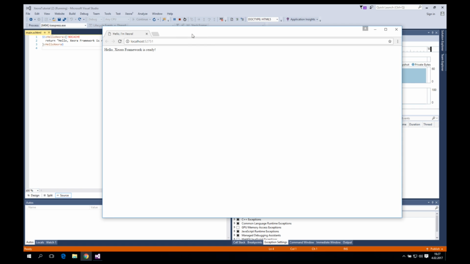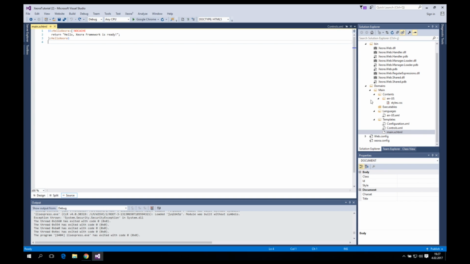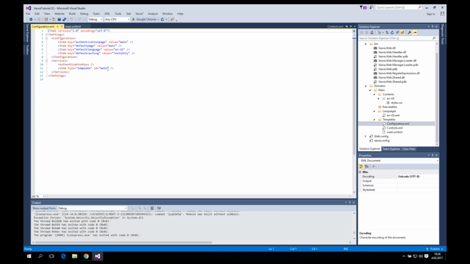Let's check the structure of our XeoraCube framework and try to understand why these additions are happening. First of all, the most important part in the XeoraCube framework is the configuration XML.